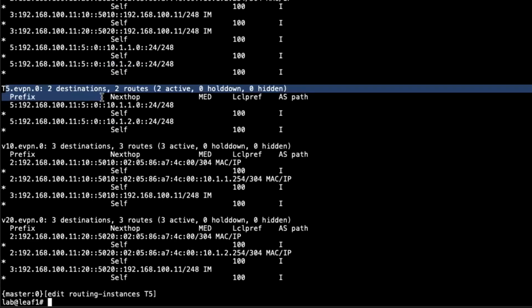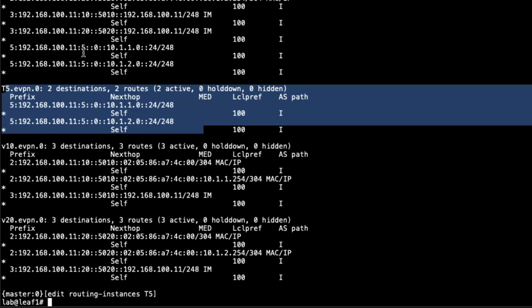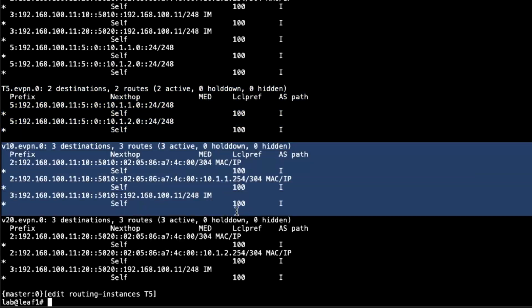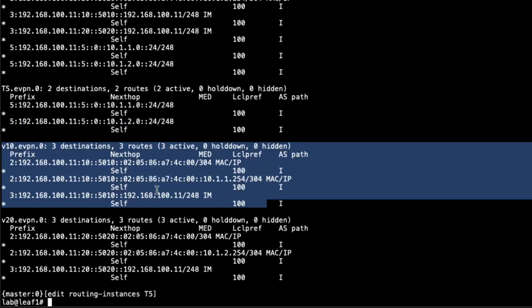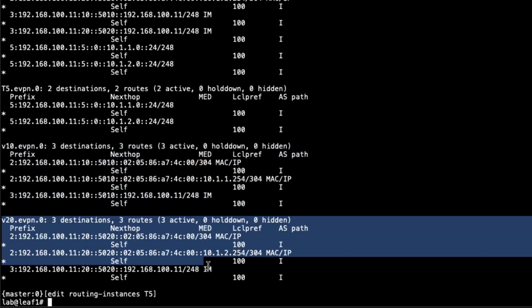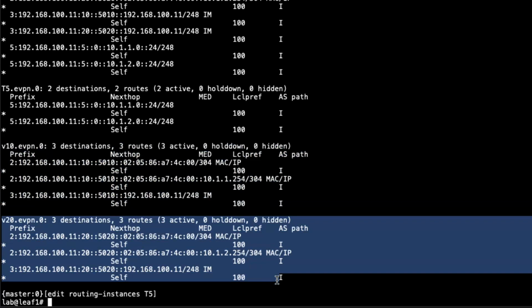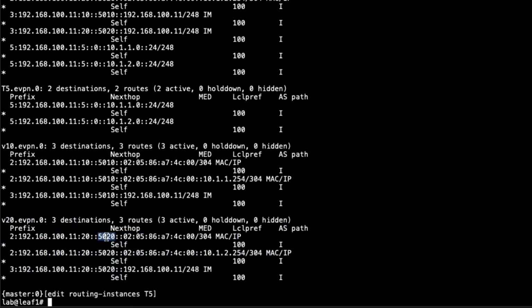In the T5 routing instance, we have those 2 type 5 routes that we discussed earlier. In the V10 routing instance, we have the routes associated with VNI 5010, and in V20, we have the routes associated with VNI 5020. And so that looks good. That's what we should be seeing there. And then we can also do run show mac-vrf forwarding interface and look at the individual interfaces.